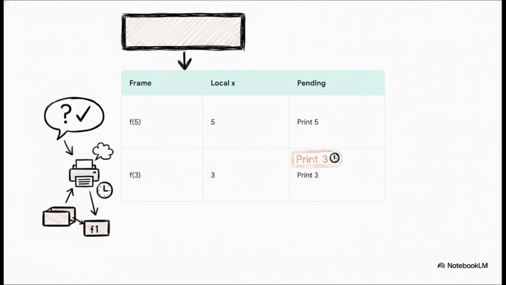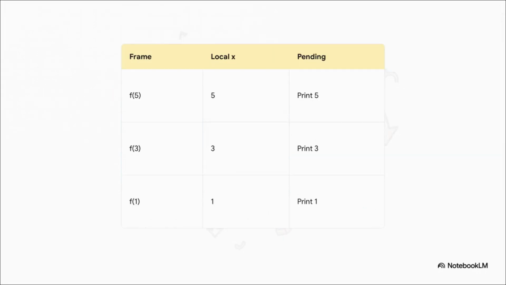As we dive deeper, this really brilliantly illustrates the whole concept of local state. Notice how every single activation record has its own distinct local x value. The x in f of 5 is totally independent from the x in f of 1. They don't overwrite each other at all. So in our new f of 1 frame, 1 is greater than 0, it prints 1, then calls f of 1 minus 2, which is f of negative 1. And you guessed it, it pauses its final print command.